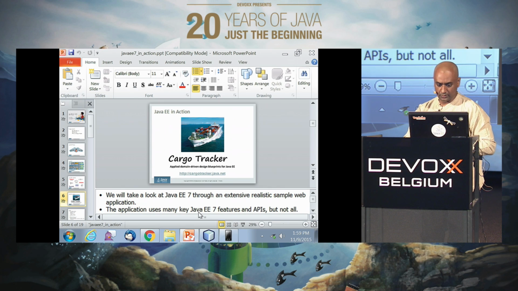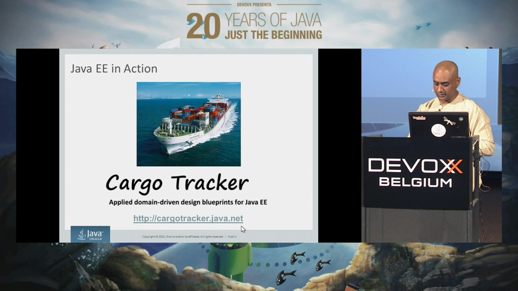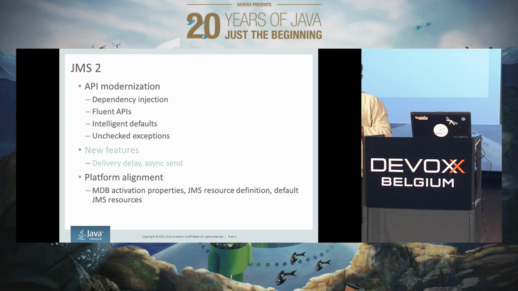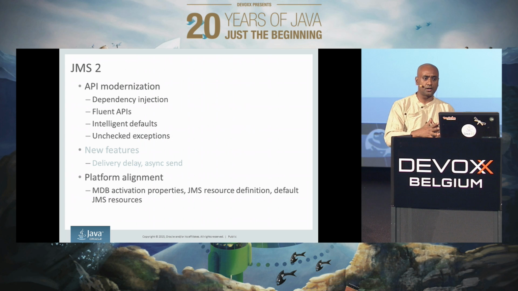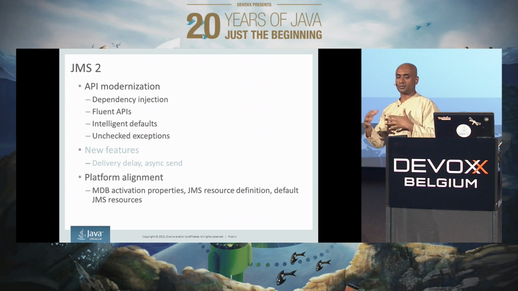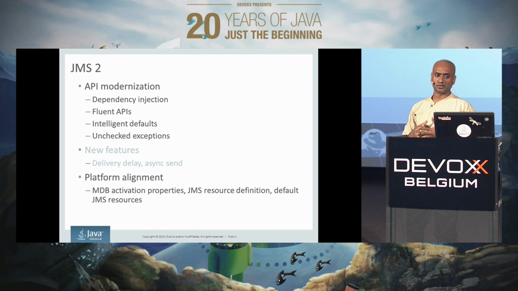Let's move back into the slide deck for a second. All right, so that's a good enough introduction into the application. We'll revisit parts of the application later and actually dig into how the application is doing some of the things that I described. But let's start our tour of Java EE 7 in terms of the API changes that are in it.